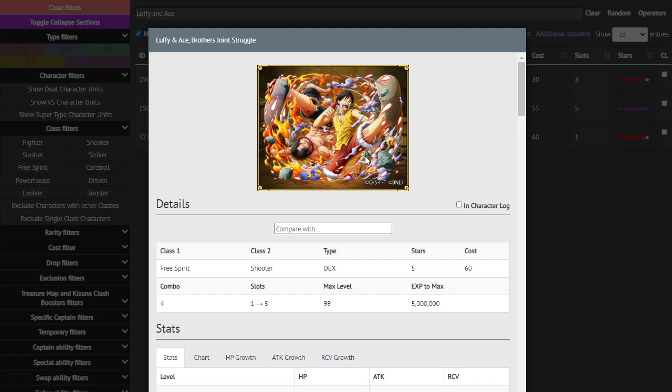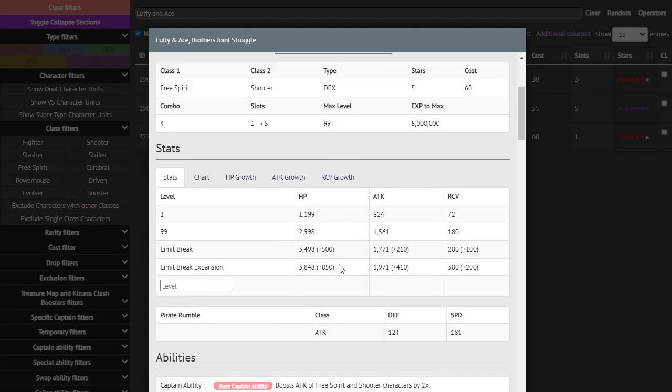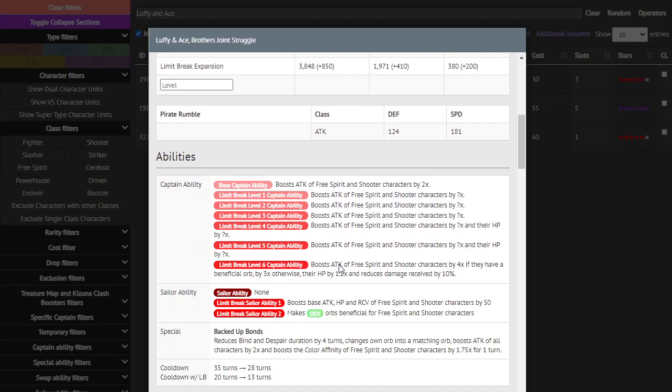Which is unfortunate, but they're still really good. They are Free Spirit Shooter, they are Dex, and let us see what they do. So, these guys are relevant when it actually comes to their Captain ability. When they are Limit Break Captain ability 4, is it going to tell me?